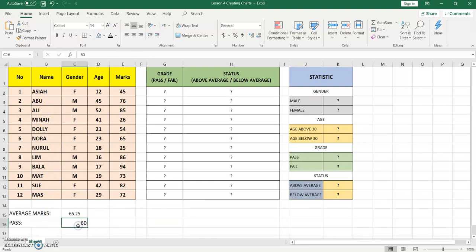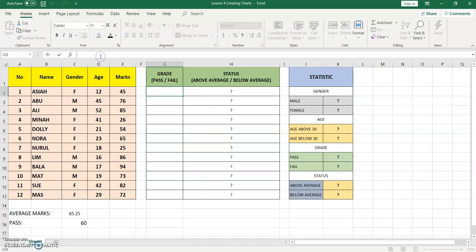Then to define whether the student will pass or fail, we define the pass grade as 60. Now I have to delete all these question marks.